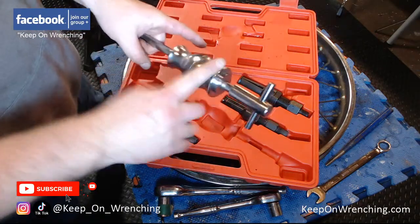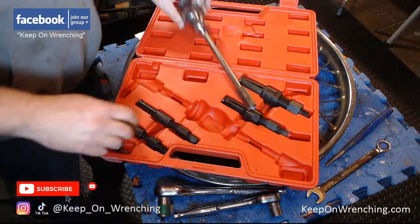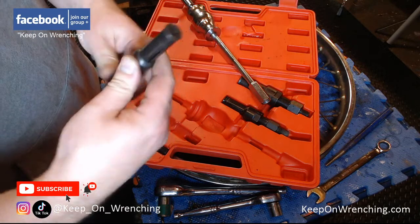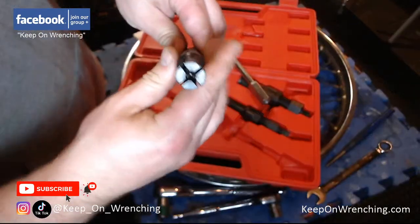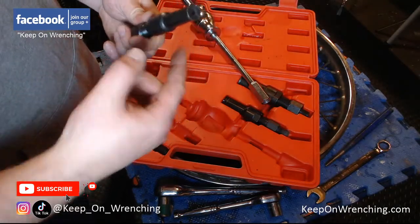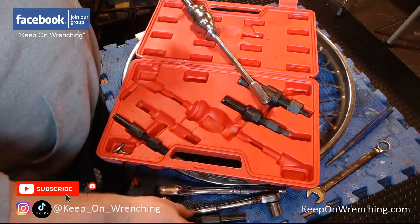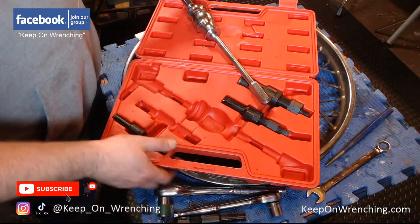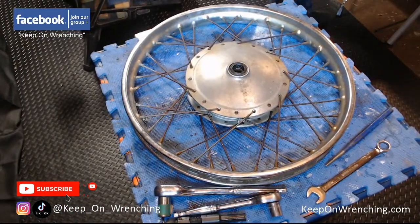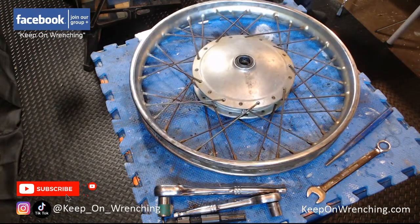So this is basically just a big heavy weight right here. And on the end of it, you have this expanding tool that opens up as you tighten it, and you can actually grab the inside of the bearing. Now, this tool actually blew my mind the first time that I saw it. I was like, oh, you gotta be kidding me. That is amazing. I need to buy one. Because I was wasting hours and hours and hours trying to get bearings out of these damn wheels.